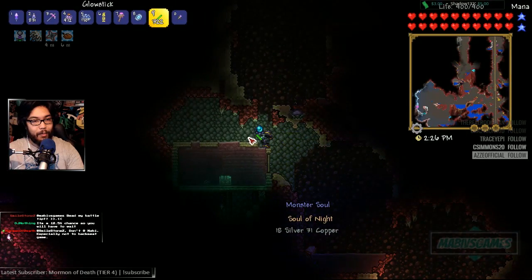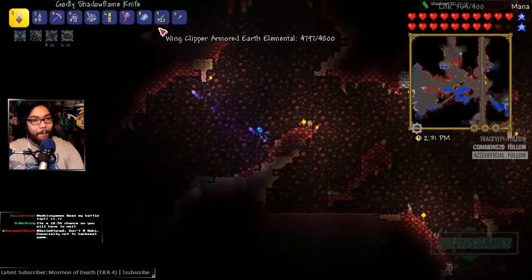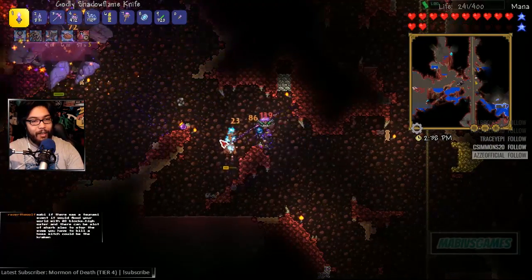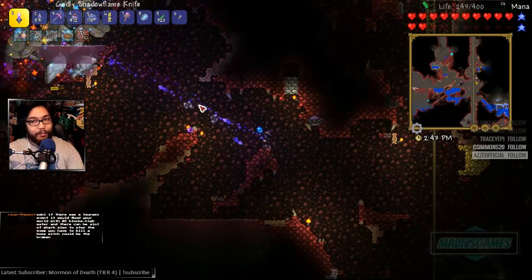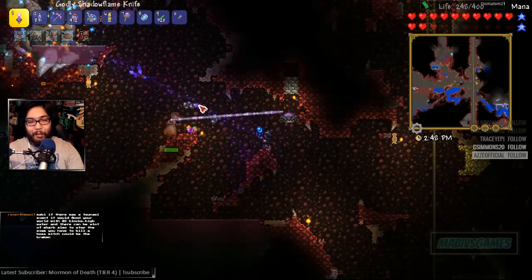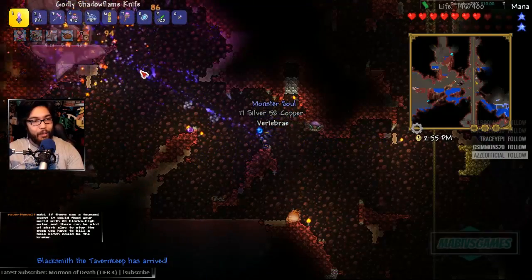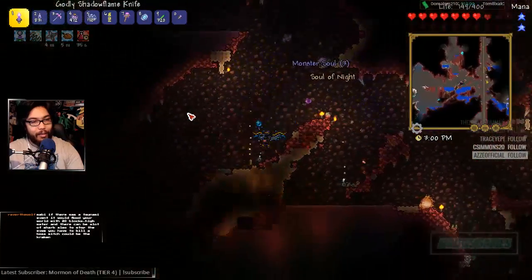Okay, Soul of Night. I hate how I took out the Earth Elemental again! Wing Clipper, Earth Elemental. Jeez, look at that! Get out of here! God dang it. Got him. Got him. He's going to drop that sword again, isn't he? God, this thing just comes out of nowhere, like an RKO. Got it. Anything? Just a bunch of money.